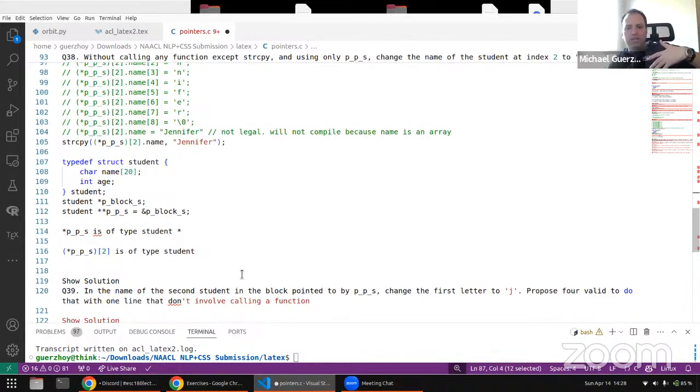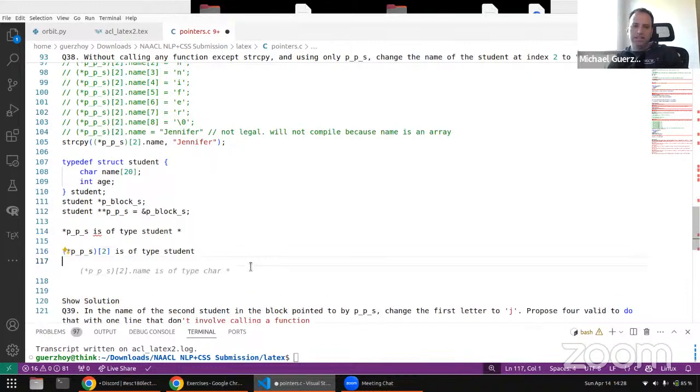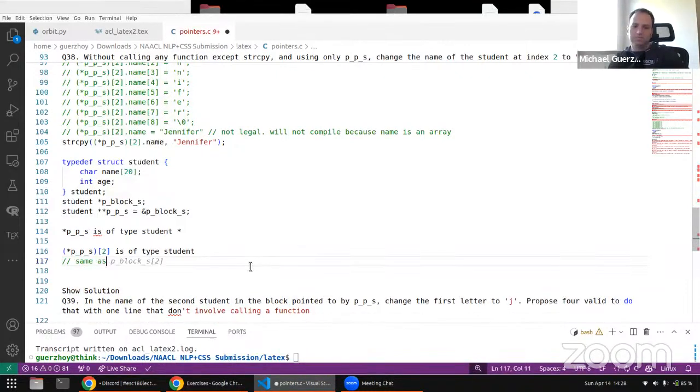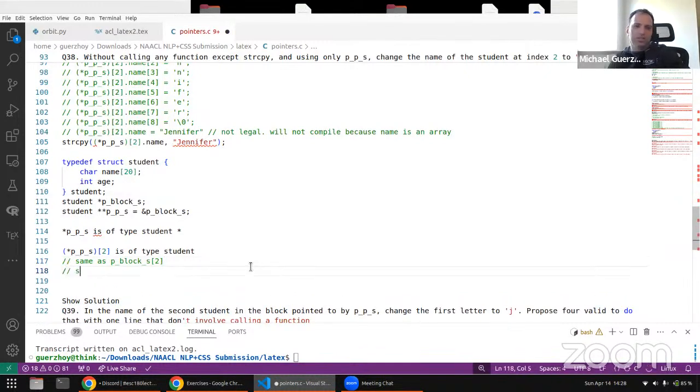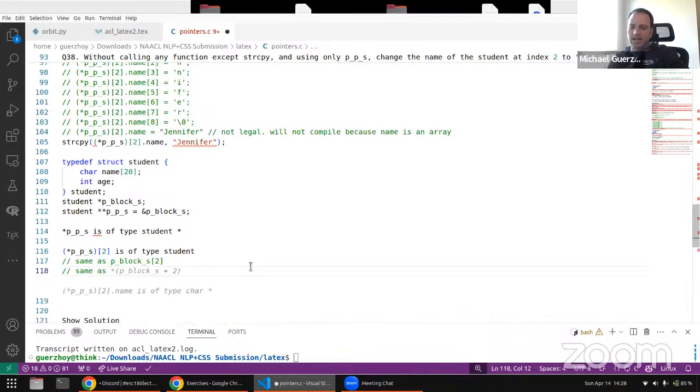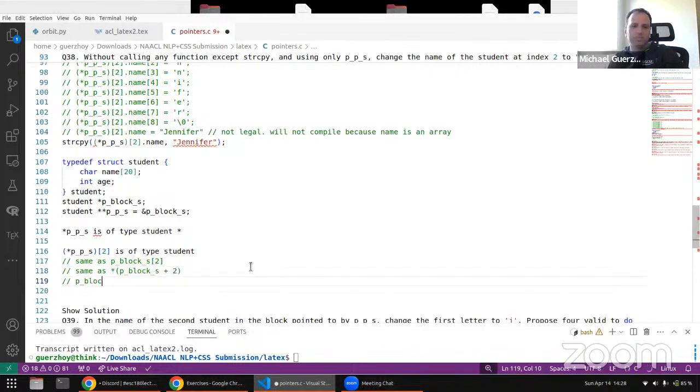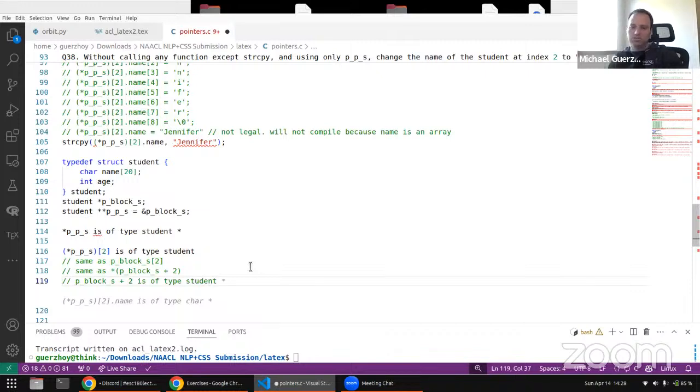The other way to think about it is to say, okay, so what is this really? Well, this is the same as this. That's a good way to start. And that's the same as star P block S plus 2. So P block S plus 2 is of type student star, right?